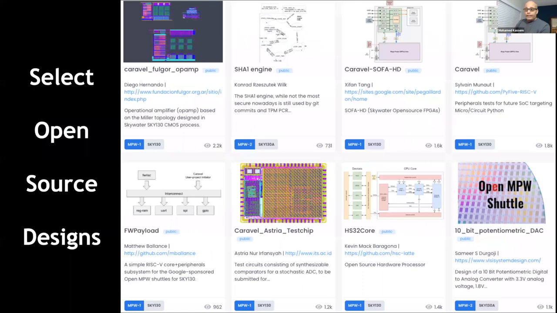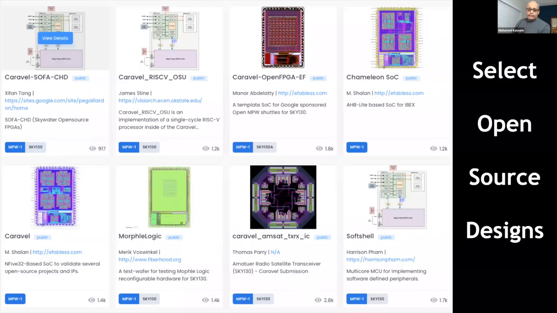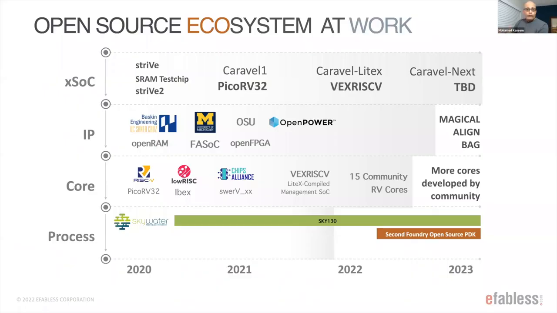Some examples of these IP or projects are available, again, in the open source domain. If you go to our website, as I mentioned, efabless.com/projects, you'll find great examples of these projects. You can just look from the title here. Some of them are analog or digital or FPGA. You will know more as you go. Check it out. We drove a roadmap around this. We did not let it just go. There is a way to hone in and galvanize the community to evolve the ecosystem. And because it's a new ecosystem that's just been jump started, it takes time to get there. But we've made progress the way we expected.